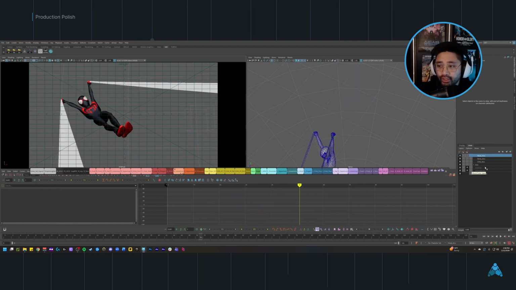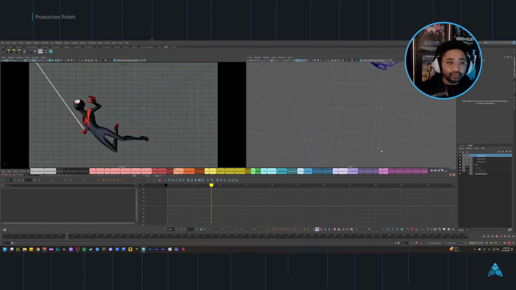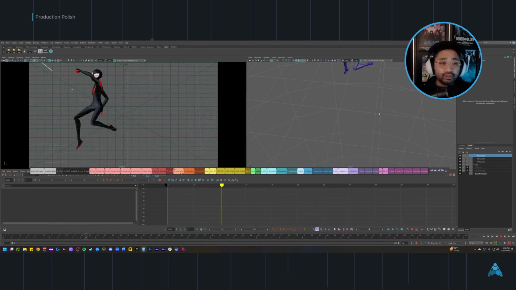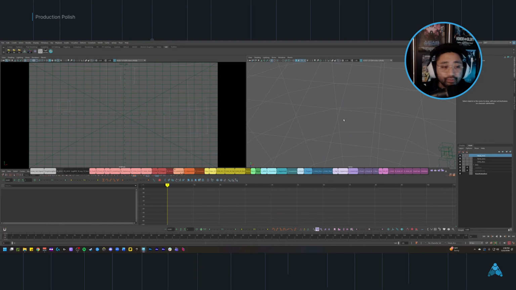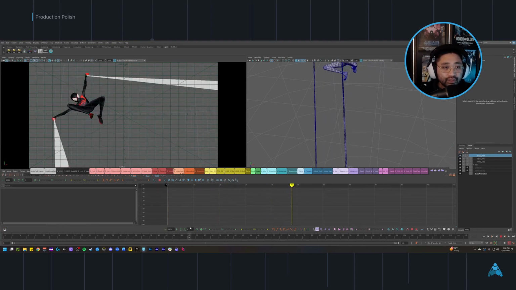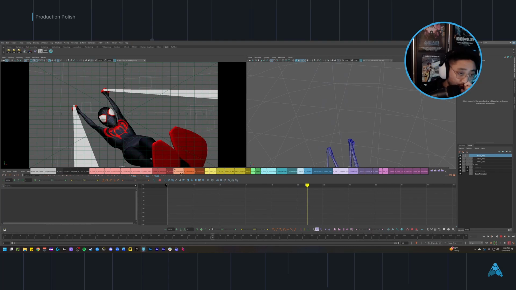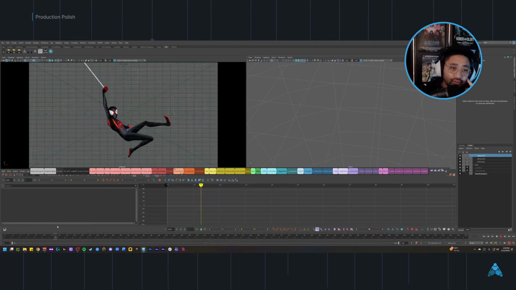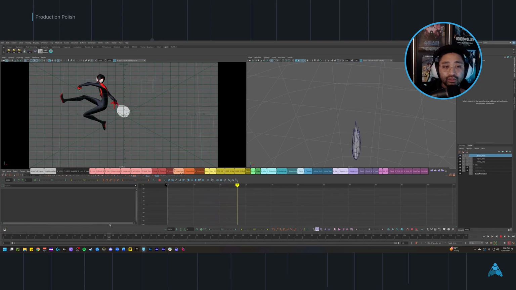And you can see that I have all of these arcs adjustments on layers. That way, if I end up liking them, I can bake them down or I can just keep them as layers, depending on your workflow. I'm going to go through and do maybe a little bit of waist, not entirely sure, because he's in the air. Adjusting the waist could have really big knock-on effects on the knees and the feet.